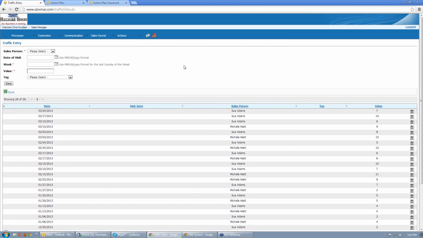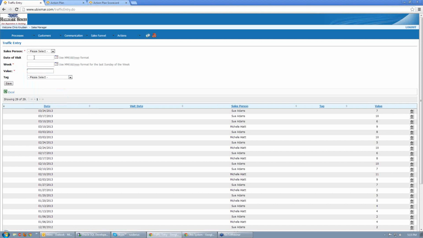What is new in this screen is that we have added a new field, date of visit, to point exactly what was the date of visit. Up to this point, we were able to specify only the week. The time frame was a week for traffic entered, and now we have the option to add a specific date as well.